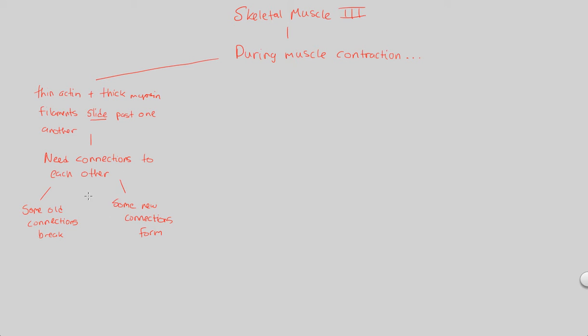Now, also during muscle contraction, what we need to notice and need to absolutely understand is the overall result. Before we even look at the specifics of the action, let's look at the overall result, because this is a big idea. And it is the following. Contraction means to get shorter. And in order to do that in the muscle, the functional unit, which is the sarcomere, that basic functional unit of contraction will get shorter.